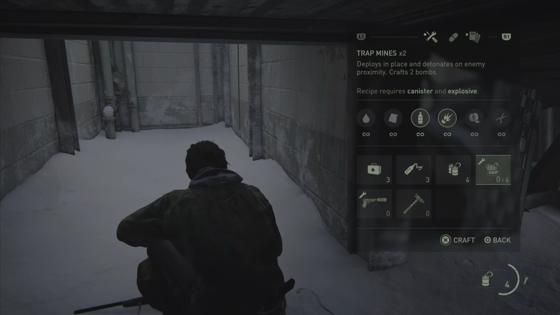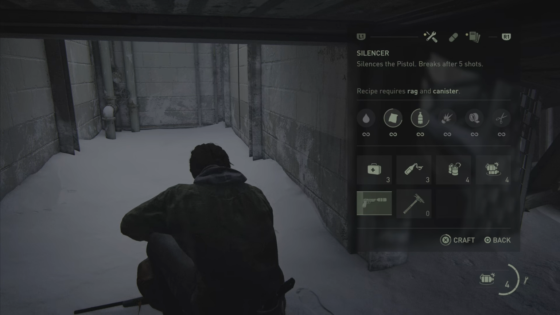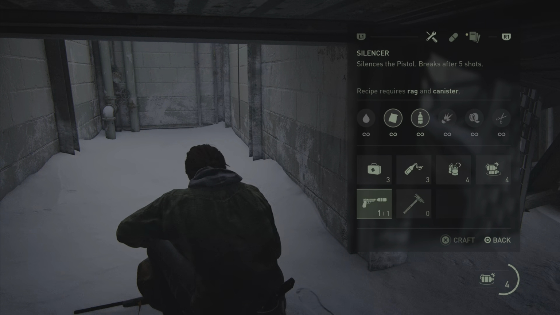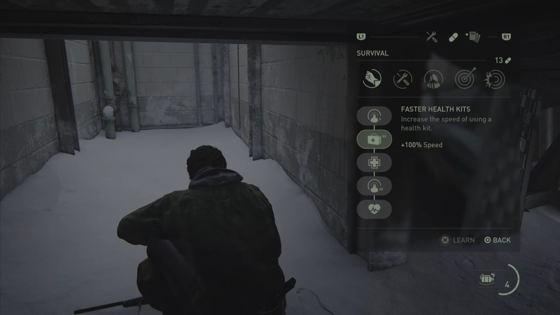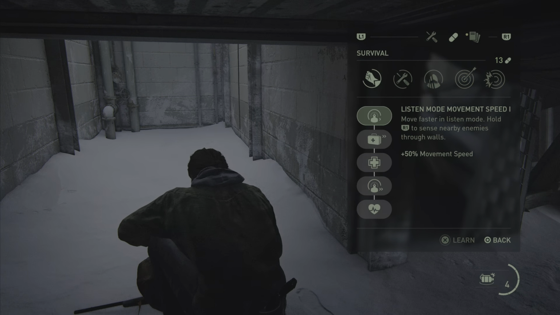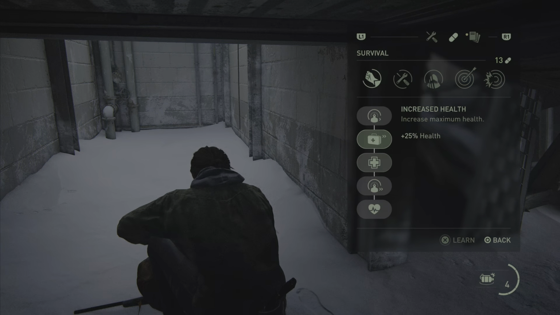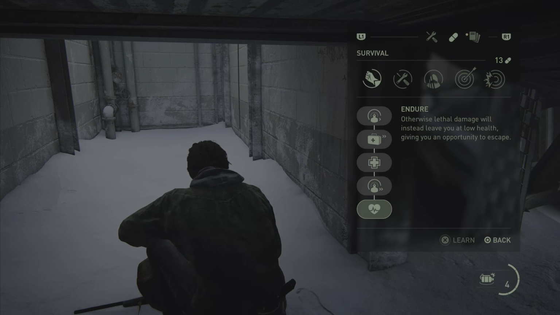Smoke bomb, trap mines. She doesn't have bombs like in the old one. And then silencer. Pistol breaks after 5 shots. Then here are the abilities you can upgrade. Listening mode: 50% movement speed, move faster in this mode, hold R1 to sense the nearby enemies. Faster health gets, increased health. Listening mode movement speed 2. And endure: otherwise, lethal damage will instead leave you at low health, giving you an opportunity to escape.